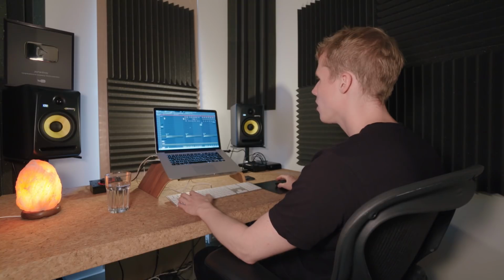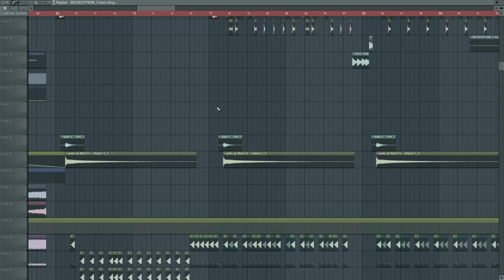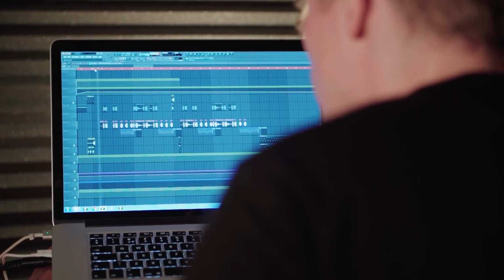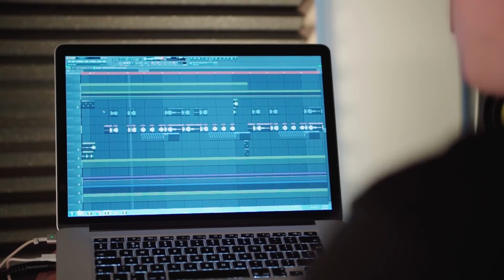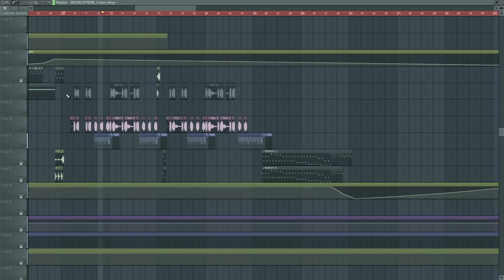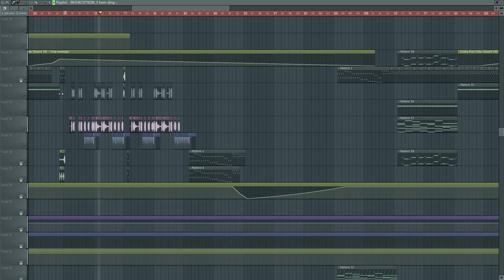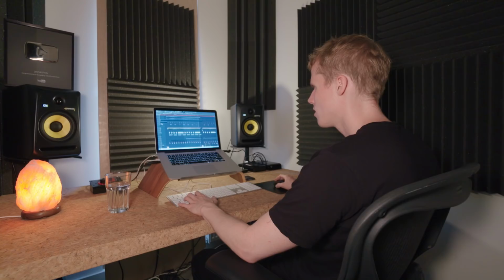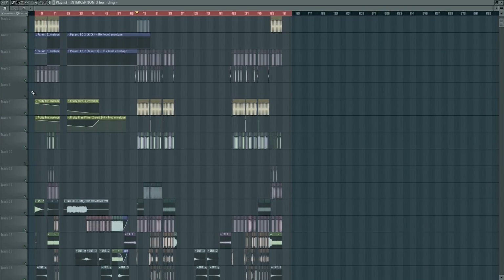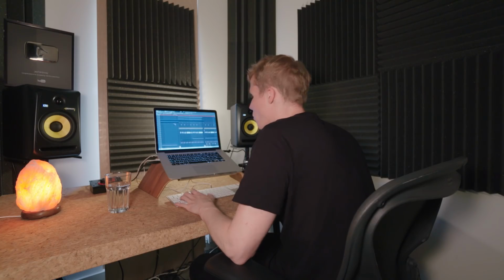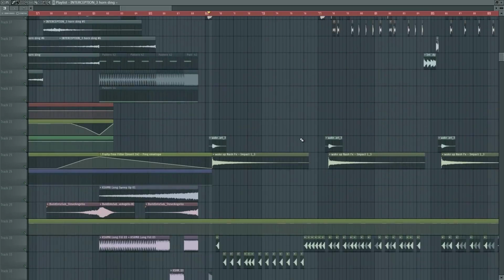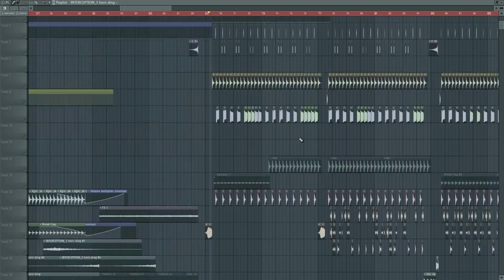Let's dive into the drop. It took me a long time to get it right. I had a lot of versions, and this is the end result. So, the drop. Where to start? There's a lot in it. I'm going to start with the drums.